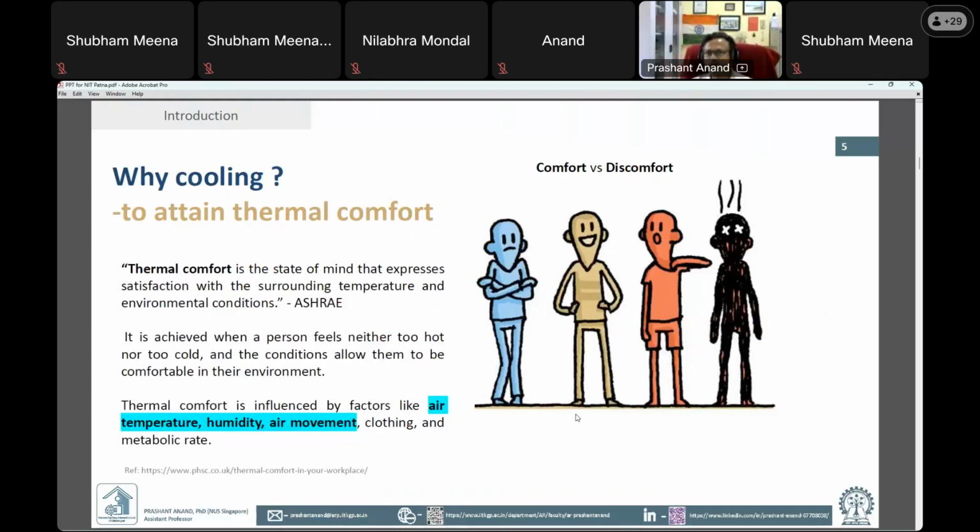As per ASHRAE or any other guidelines, thermal comfort is a state of mind which expresses satisfaction with the thermal environment. That means currently, suppose my mind is saying, okay, I'm comfortable with the temperature around my body. That means I'm more or less in a condition of comfort. If it says neutral, I'm not feeling warm and not feeling cold, somewhere in the middle, that means the state is neutral. This state of mind varies from one person to another.